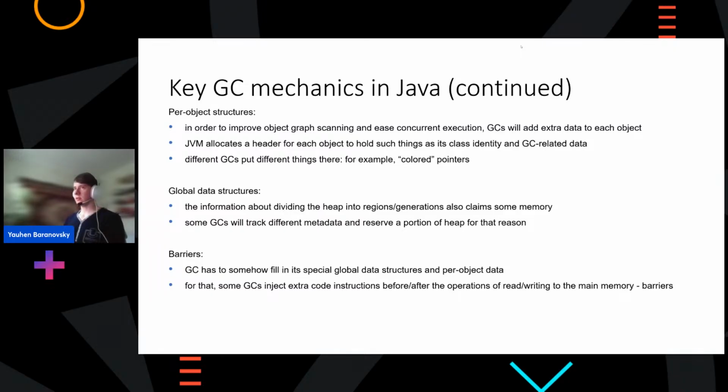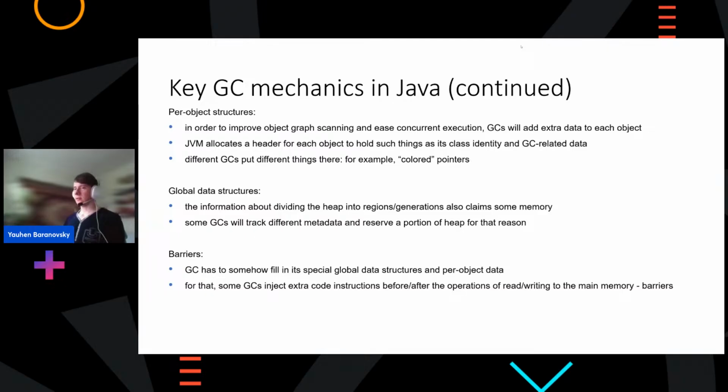In terms of per-object structures, garbage collectors often insert some headers to each Java object in order to store some small metadata like pointers, usage stats, etc. As for global data structures, this is basically about how the whole heap is structured into generations, regions, or whatever the GC implementation chooses to do.